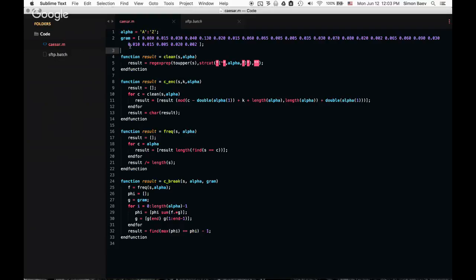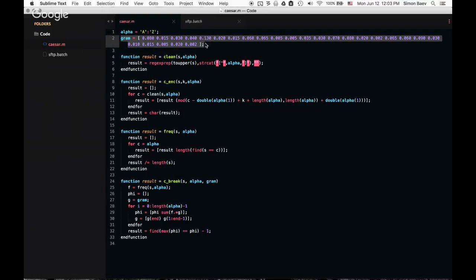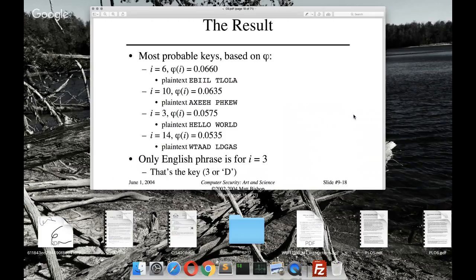Now, what is gram? Pretty obviously, gram is a vector that corresponds to the one gram table from our slides.